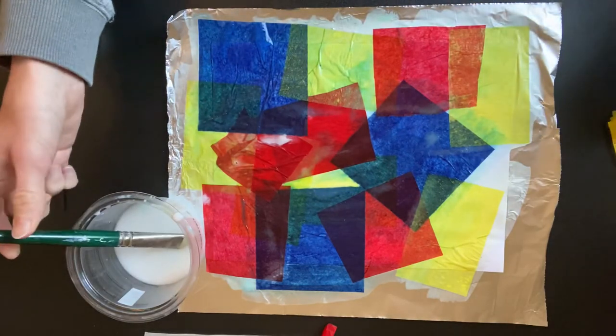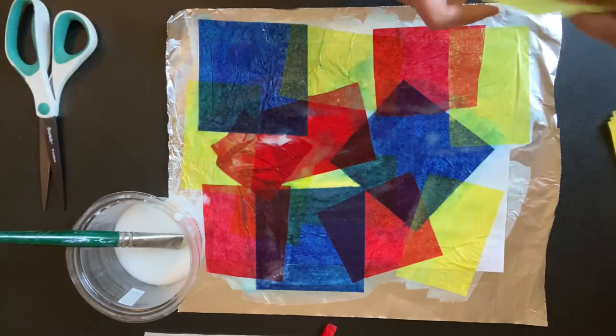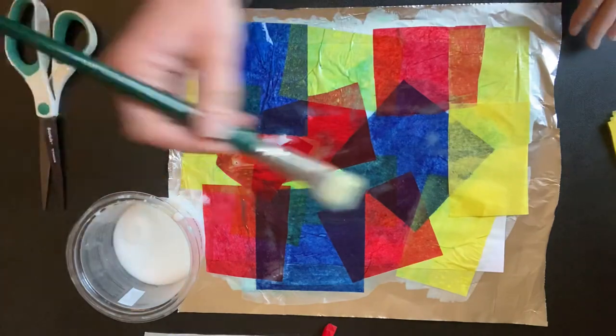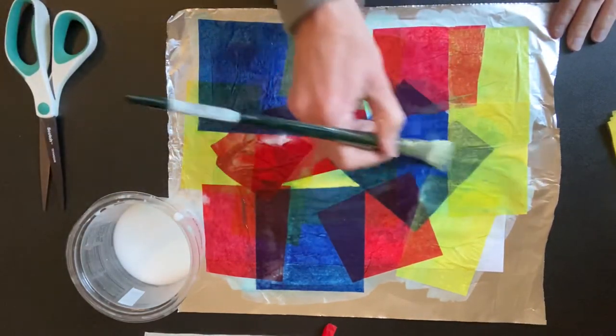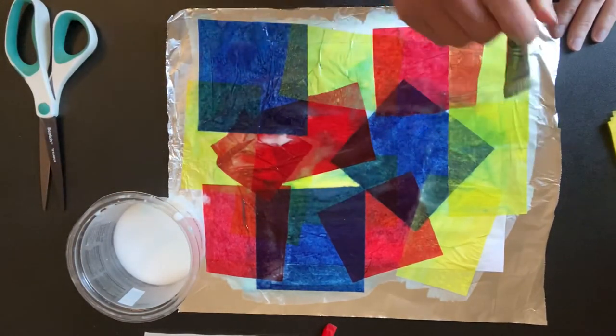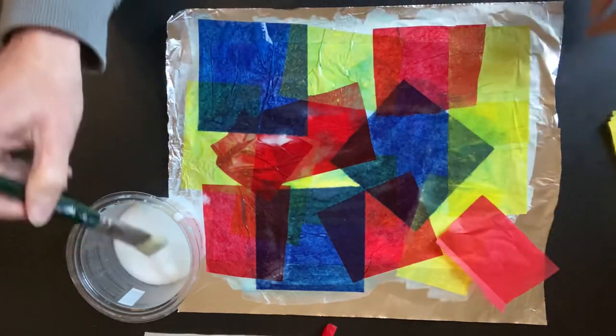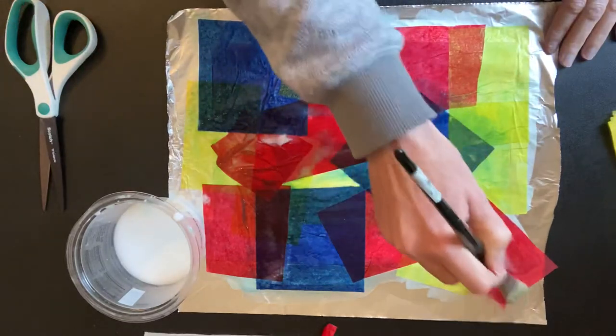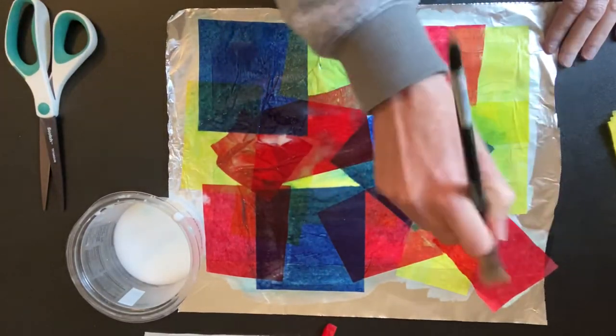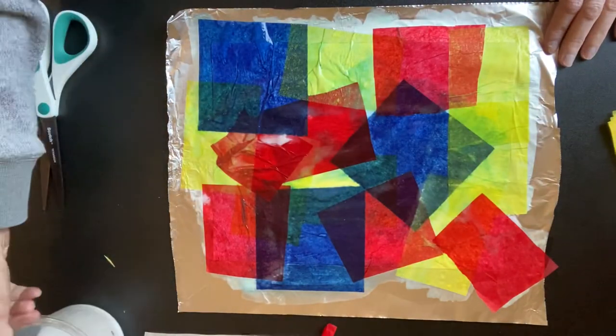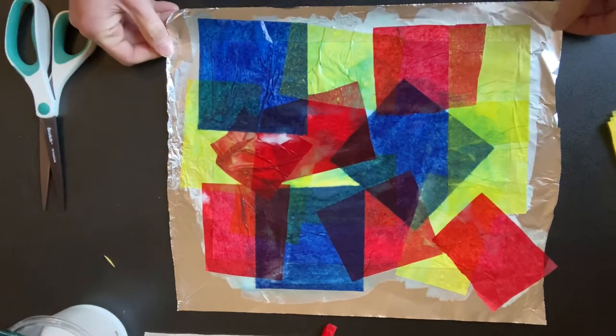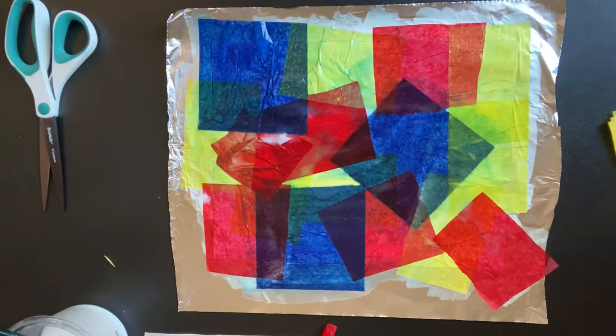And it starts to mix with the other colors by itself. What's going to happen, especially if I'm using red, blue, and yellow, is I'm going to start to get different colors, the secondary colors. So when blue and yellow mix, I'm going to get green. When red and yellow mix, I'm going to get orange. And when blue and red overlap, I am going to get purple. So already I am done. And what I'm going to do is just put this to the side.